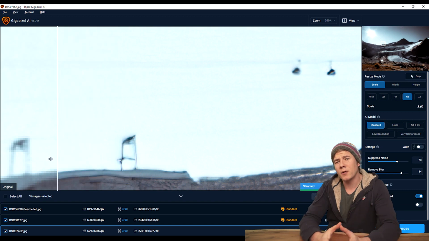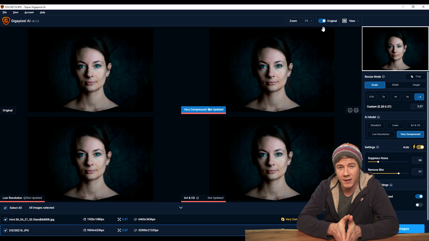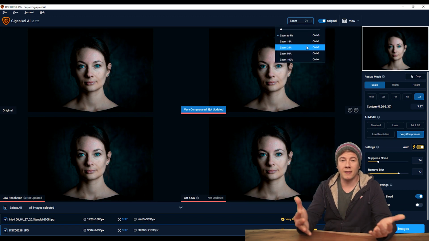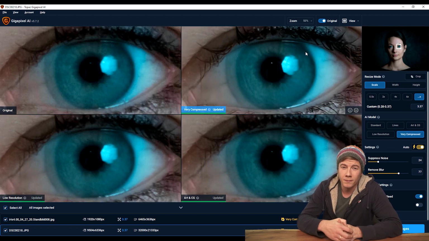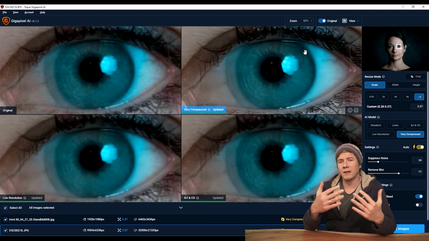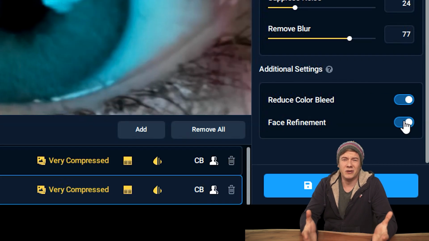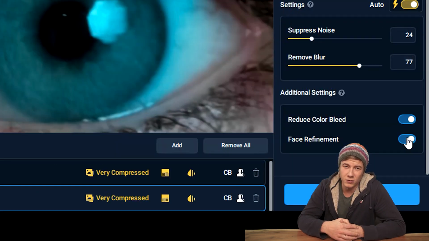Next example, what about high resolution portrait photography? Therefore, I imported a 61 megapixel image into Giga and let the software do its magic. And when we take a closer look, for me, it's more like reducing the noise, maybe a little bit of sharpening, but there's actually no real gain of resolution.